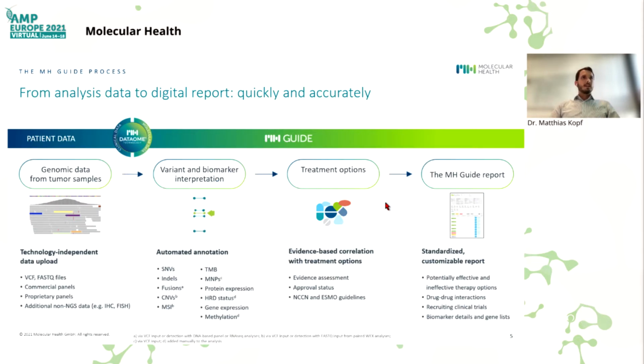Molecular Health Guide can start with genomic data from tumor samples or in a paired setting with whole exome. We support FASTQ or VCF input, and we support all the commercial panels or proprietary panels or whole exome. So we are not associated with any sequencing provider, and we are completely free and open. So in case you move to new assays, new technology, we can support that.